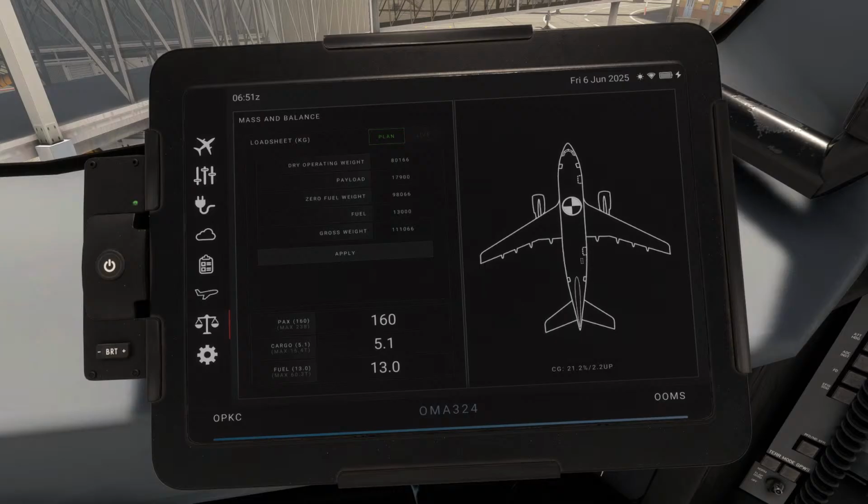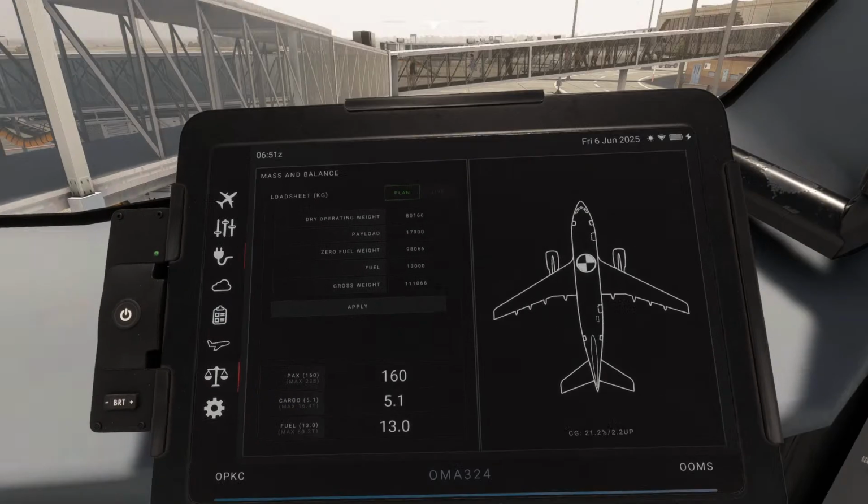And CG is 21.2%. So that's our gross weight, 111.1. Right.